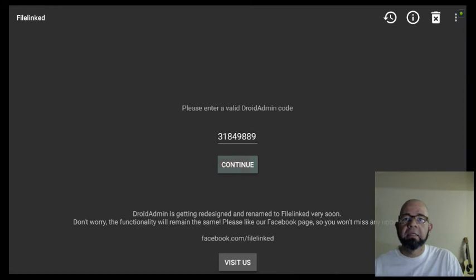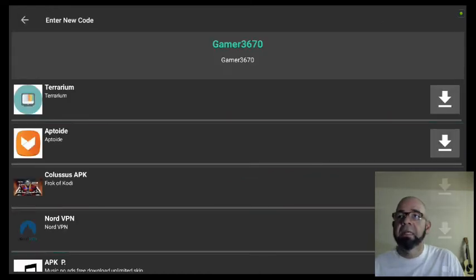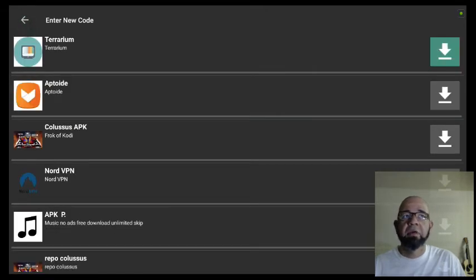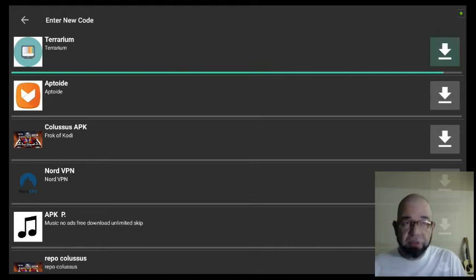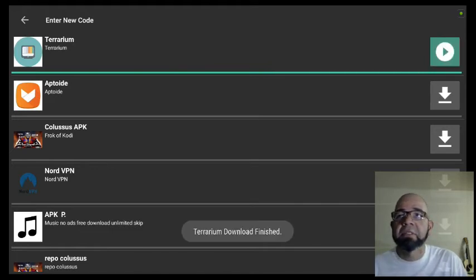Okay, continue, open it up. Let's download. I don't put a lot of applications in my Droid Admin. Reason why is that there's no need. I mean, if you put Aptoide in there, pretty much you're gonna find every application in there. So let's get to Aptoide in here. Let's hover on the right there. We're going to press enter. Once it goes there the way it's supposed to, we're gonna hit it one more time to open it up.